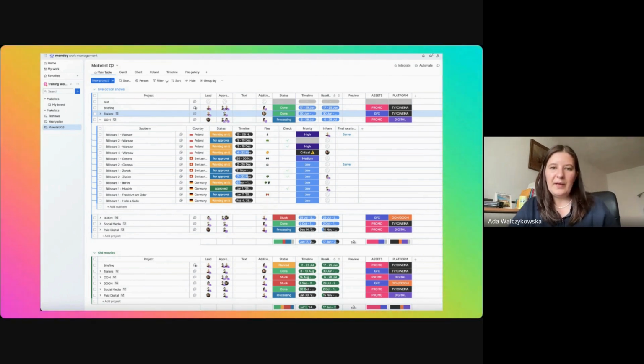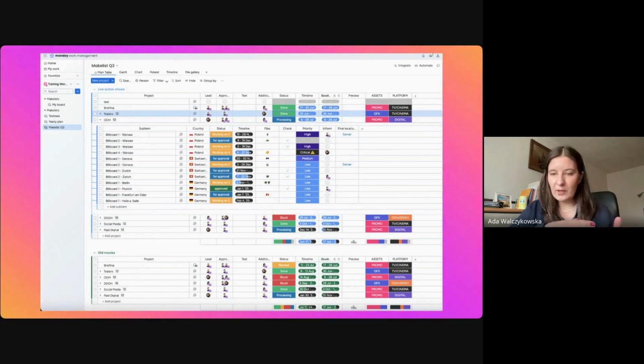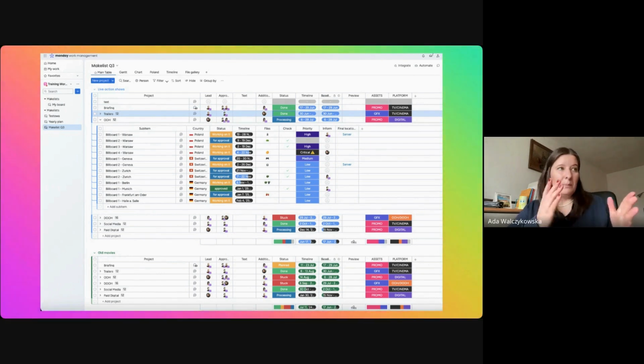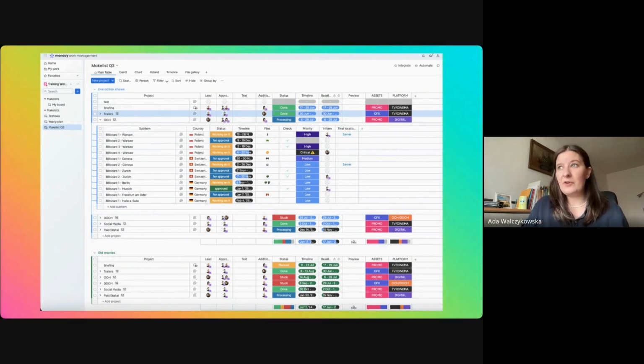Then you can create another column for vendors, producers, editors, whoever is physically doing your files. One for a project manager for yourself, so you can keep yourself assigned in order to receive different notifications about updates of your asset. Maybe there is another role in your project, like a quality check person or anything else.